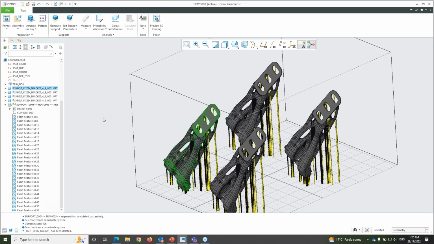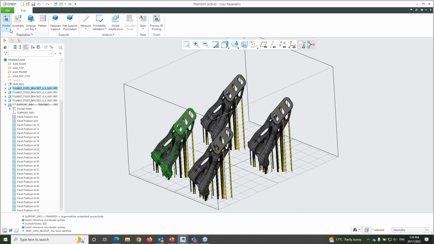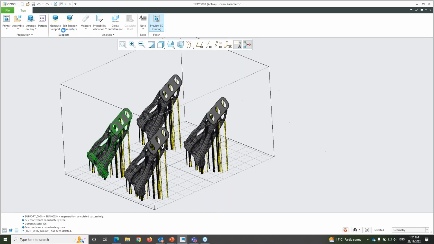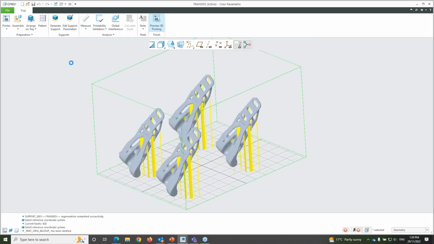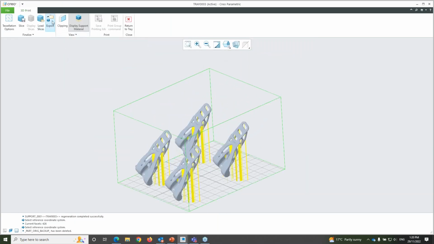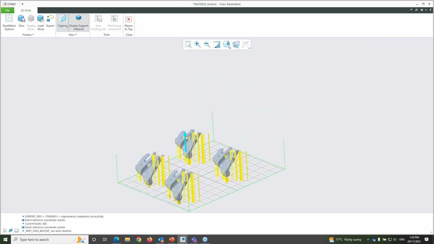Okay, and now if you like, you can directly connect it to other printers. Or if you'd like to do some analysis study, for example, create slices to see how the 3D printing will all work, like slicing and things like that. For example, I would like to quickly do a clipping and see how the slicing works.